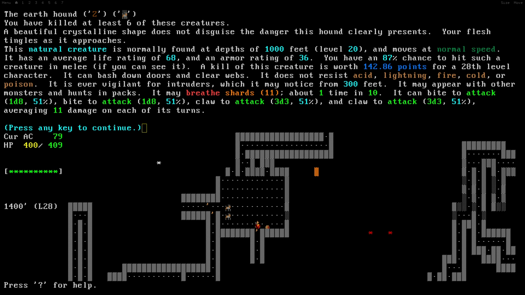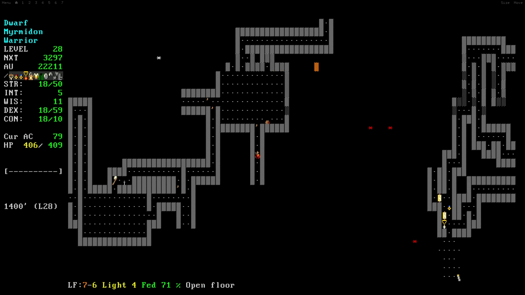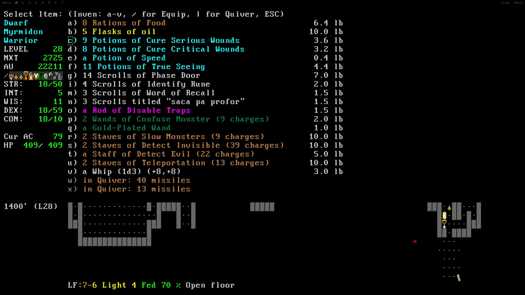Beautiful crystalline shape does not disguise the danger this hound clearly presents. It's odd writing. Your flesh tingles as it approaches. That sounds weird. Giving me the tingles. What are you guys doing? Oh, you tricked me. Man, I broke a lot of bolts on those things. Oops. Okay.